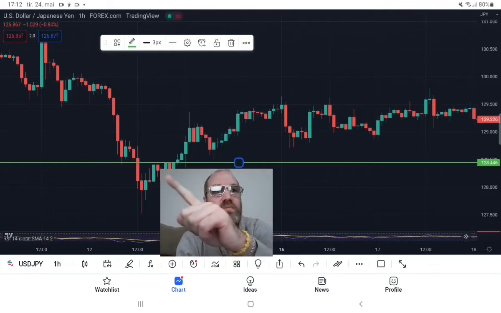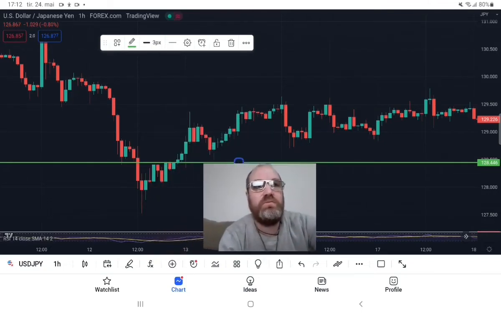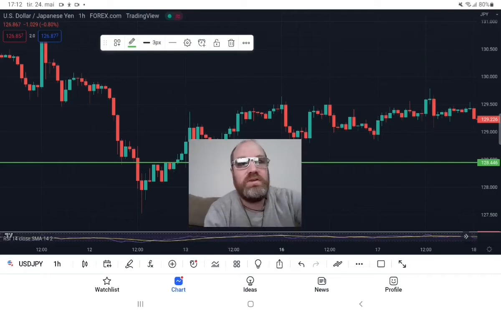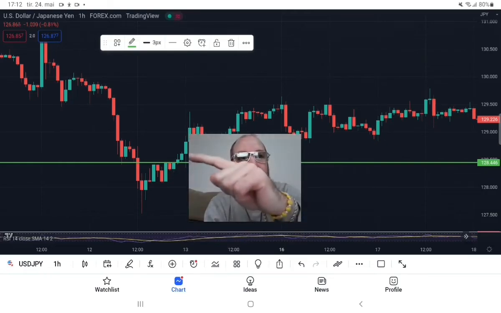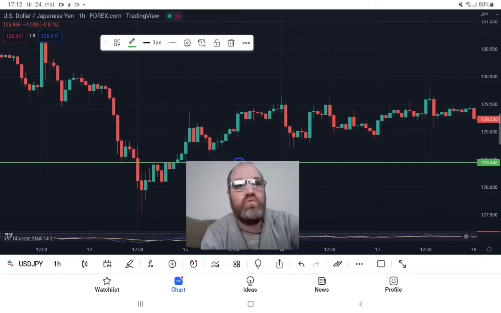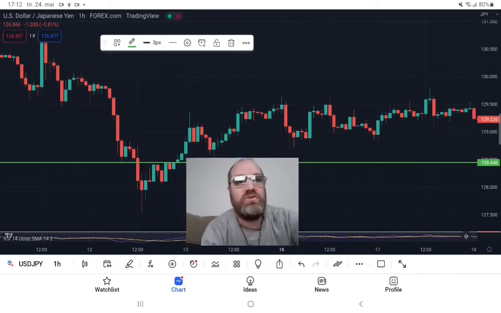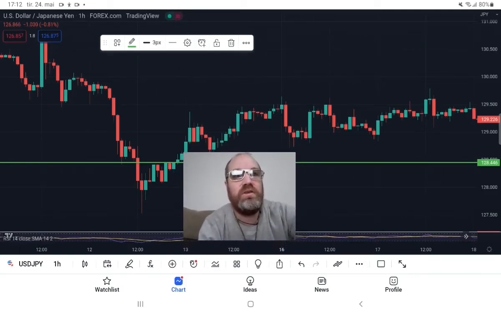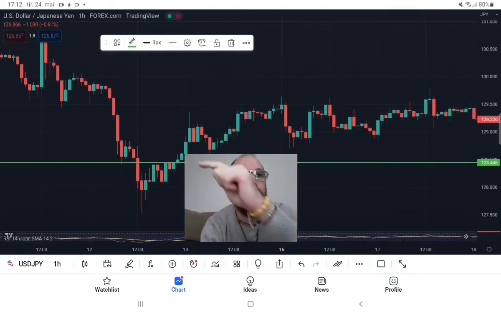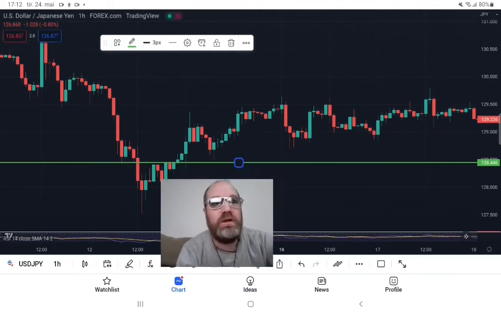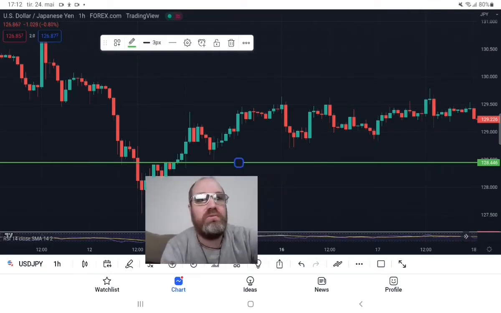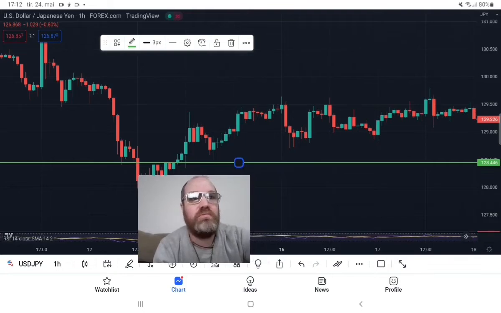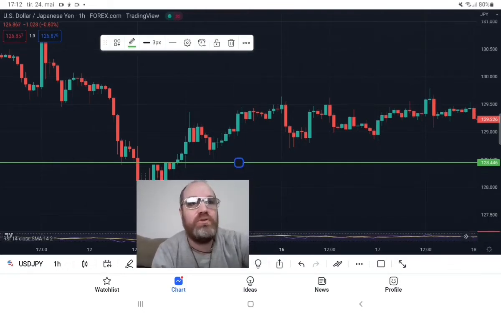You can see we did hit it many times again, but there we did break it. Then you can see on the next bar there, it did retest it, right? So what you want to do then is enter the trade. We would enter a buy trade there. Then we would set a stop loss down in this region here, a comfortable distance. I would even put it down here.